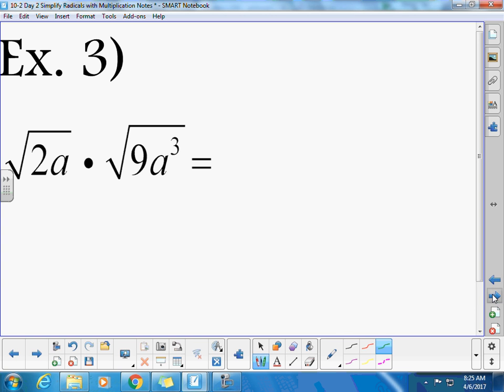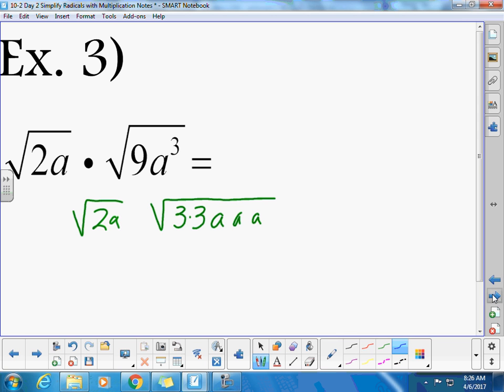So no numbers in front of the radicals to multiply, so we just have to multiply what's underneath. Or in this case, I might actually simplify first. So I know, which I could have maybe done last time, but let's just write that 2a. That can't be changed at all. That's just square root of 2a. But this 9, I know that 9 is 3 times 3. And I know that a squared is a times a. So I could take out of this radical a 3 and also an a, and I would leave it with the square root of a.